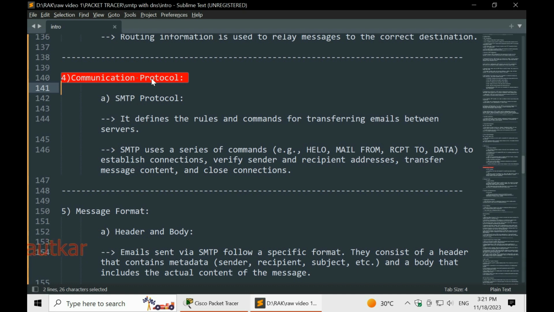As we discussed, there are various commands: HELO, MAIL FROM, RCPT TO, DATA, QUIT. We have already seen these commands. All of them are used for establishing the connection, verifying users, transferring message contents, and after that closing the connection.